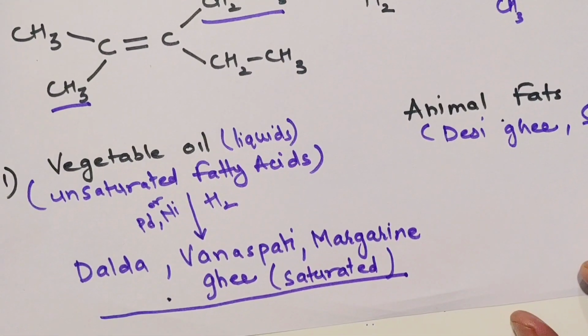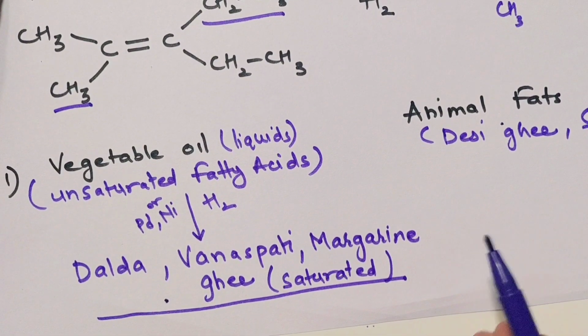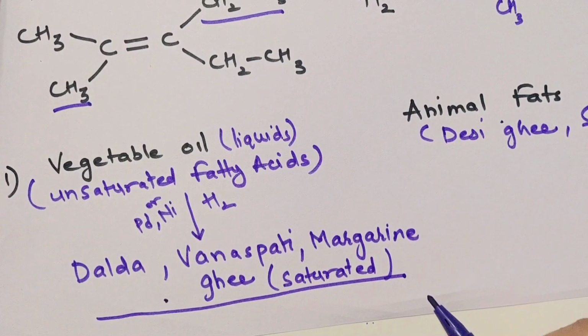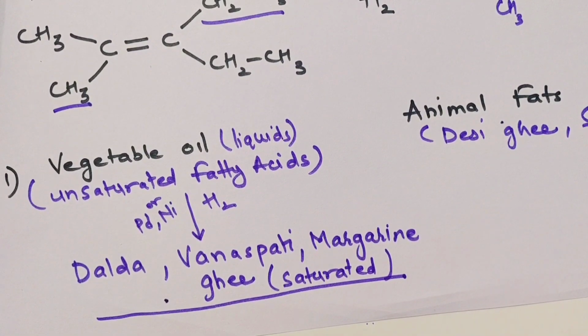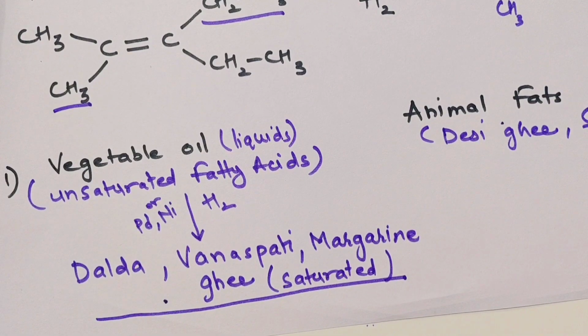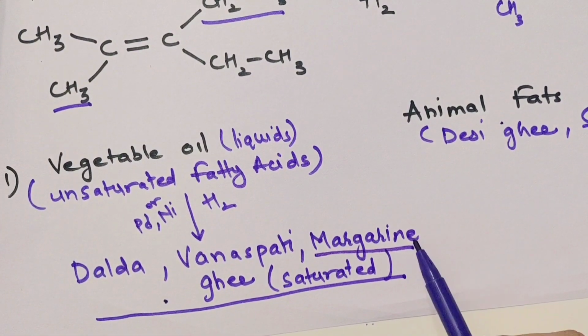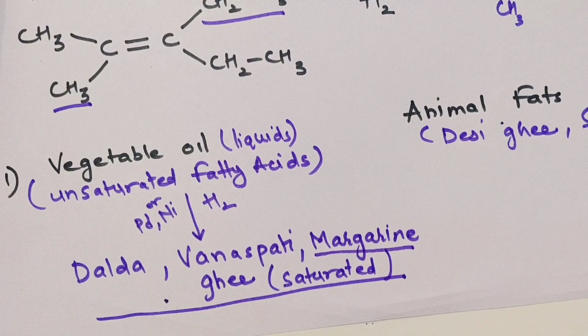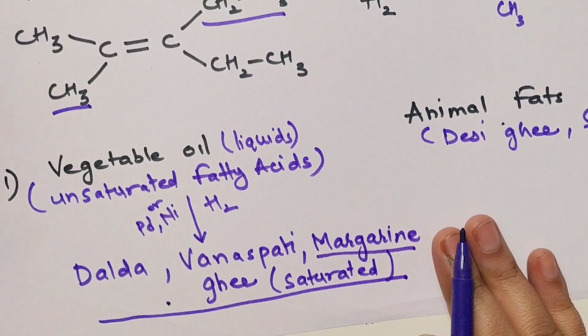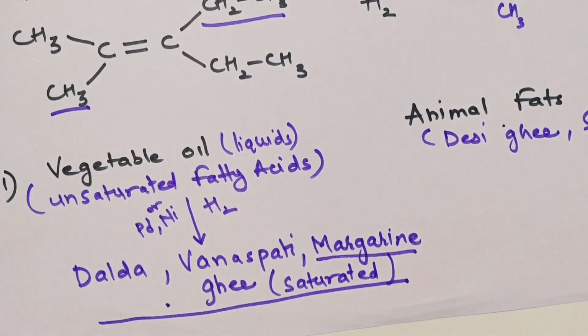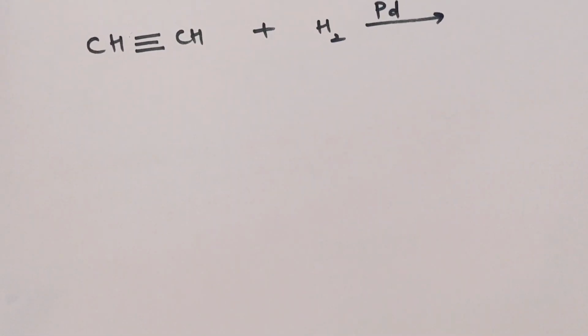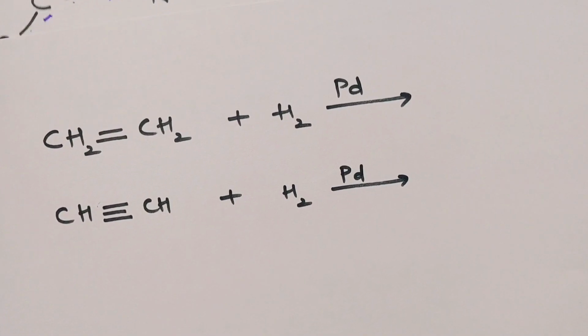Now this, if you remember, is also one of the uses of hydrogen which you learned when you were doing the chloralkali process. One of the products in the chloralkali process is hydrogen, right? So a use of hydrogen was production of margarine. Now you know what margarine is. Okay. Another kind of question which is very commonly asked is this.